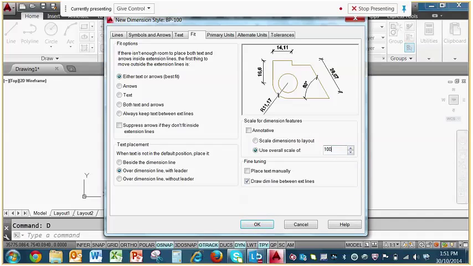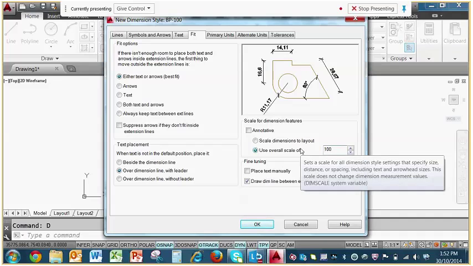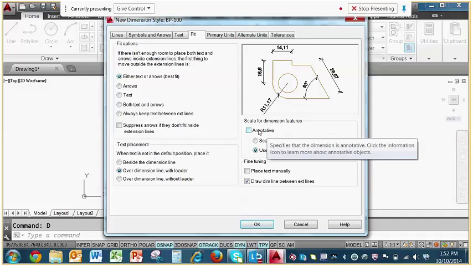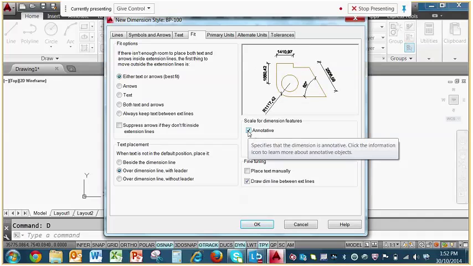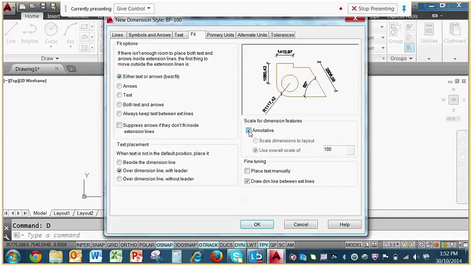So this is for the floor plan and elevations, the dimension style. All of the scale features we've just talked about will be scaled to 100 so that when I put them in model space, they're going to look correct. If you're going to do it according to the procedure document, which asks for annotative, you click on annotative, you notice this grays out. So when you use annotative, you have to do it through an expanded viewport, which I'll show you later, and you place it and it'll scale according to the scale of that viewport. But for now, I might just show you a standard use of a dimension style.